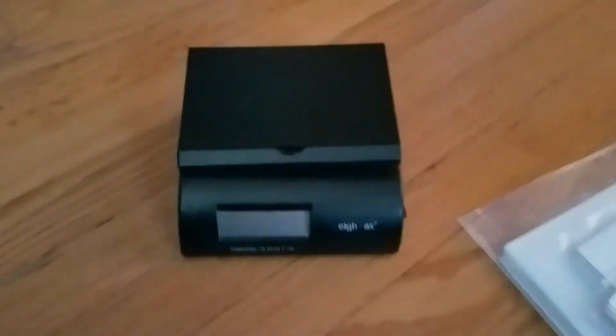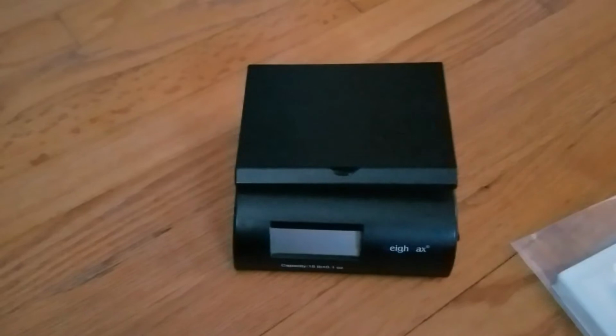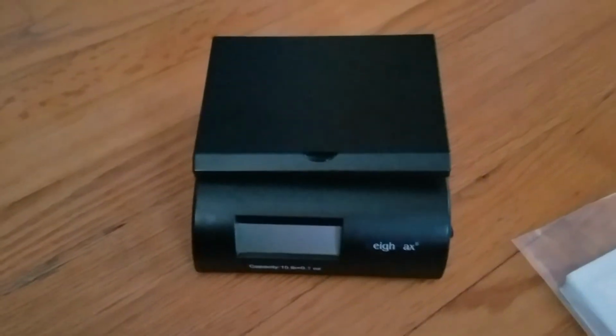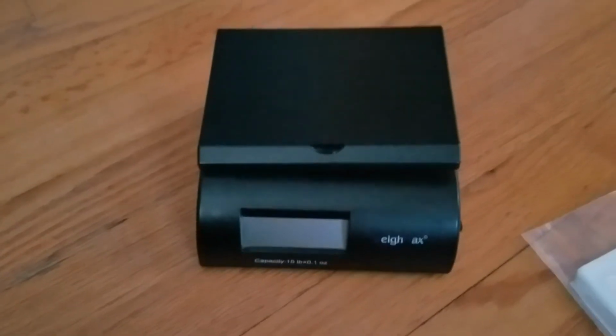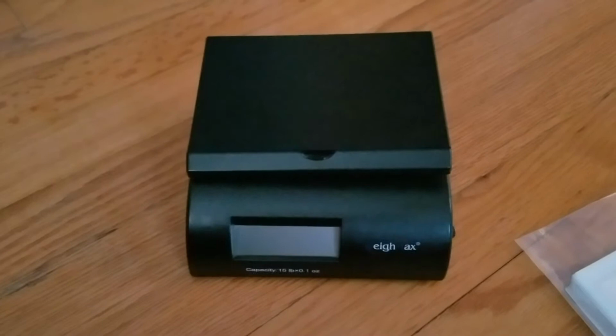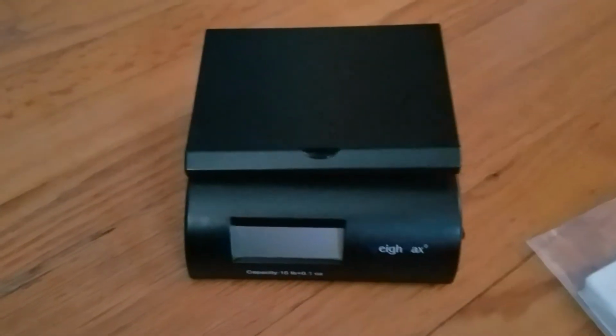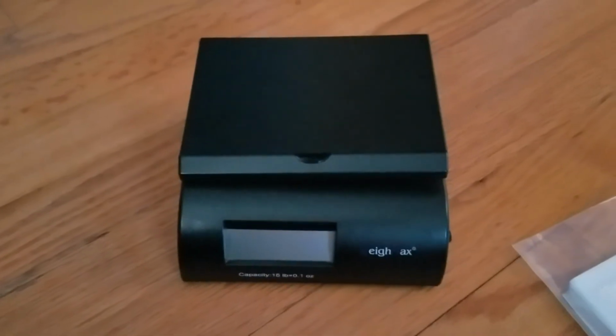Okay, so obviously you would need a shipping scale somewhere in your house. And I've talked about the shipping scale before. This is a 15-pound scale that I got off of Amazon years ago, and it's still working great. Even though my husband just picked me up a brand new scale that I've yet to show you and talk to you about, this is the one that I'm still using.